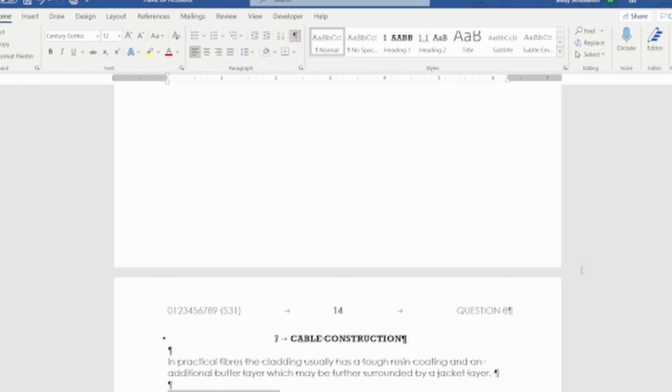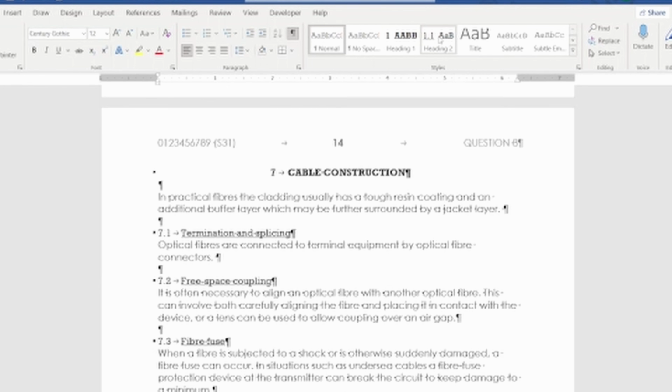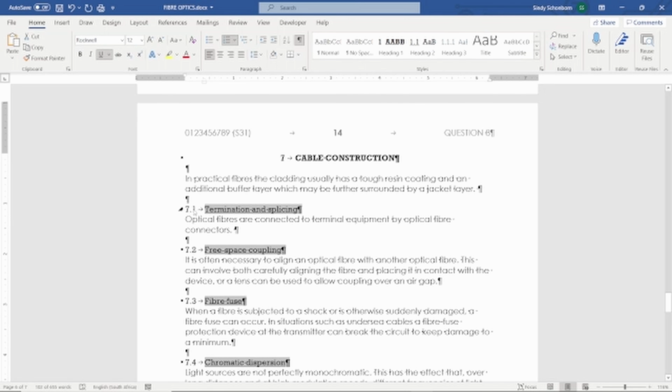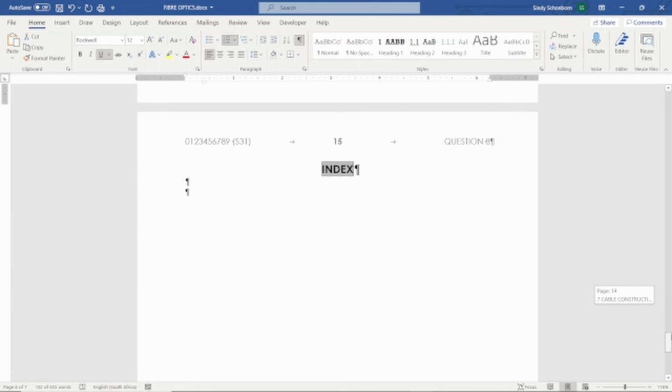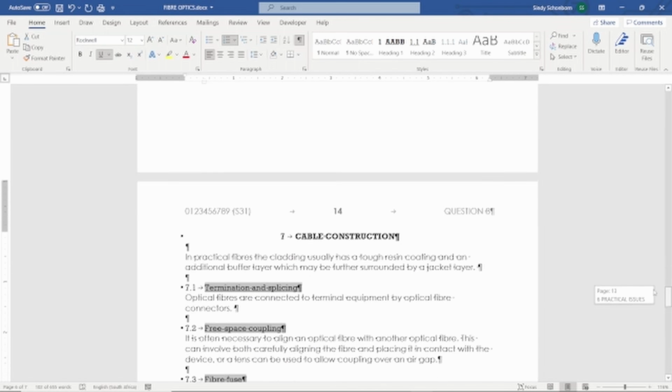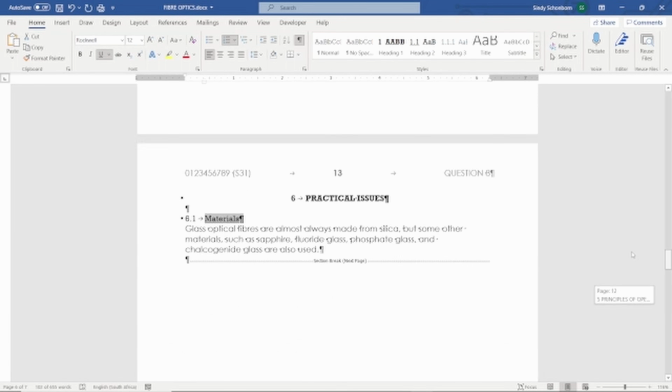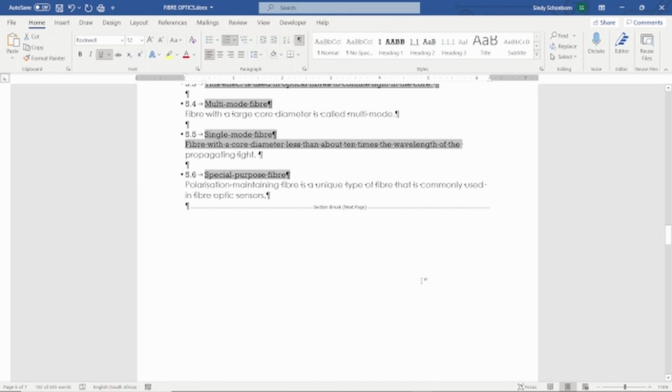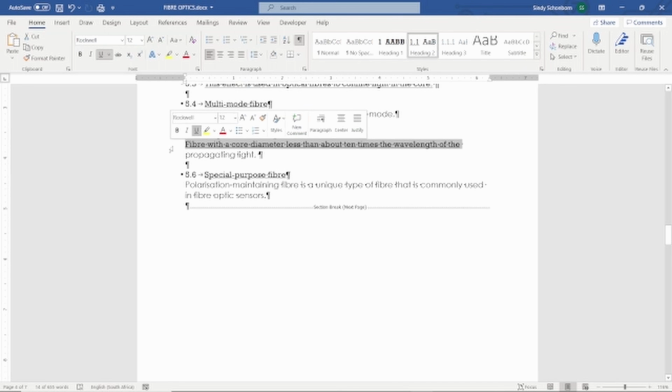Okay, so now we just go back and we say heading 2. Now when I click on it, you see then it applies all that instruction, and you can see this is level 2. Level 1, level 2. You know about levels now, so this will make sense to you. Let me just quickly check there where I'm not supposed to have those levels. This one, I don't want it. I'm going to say normal.